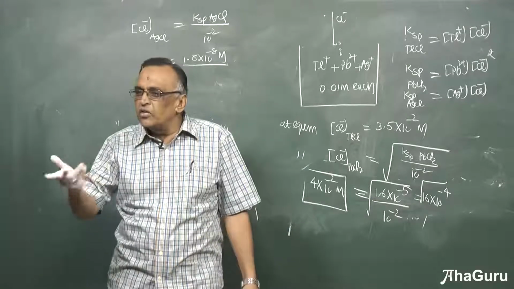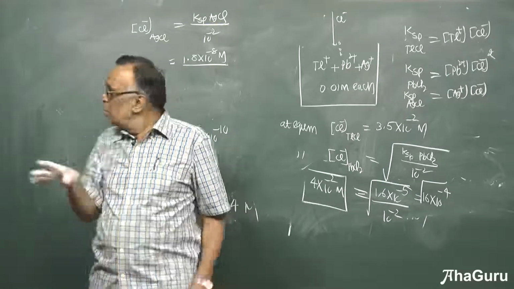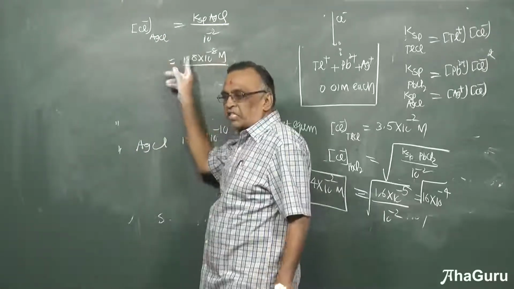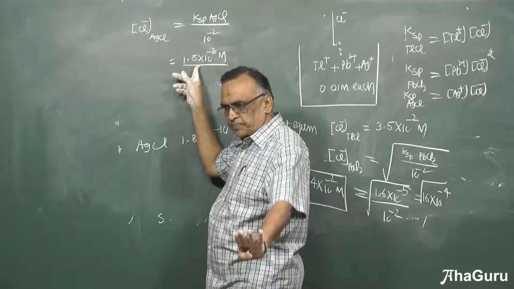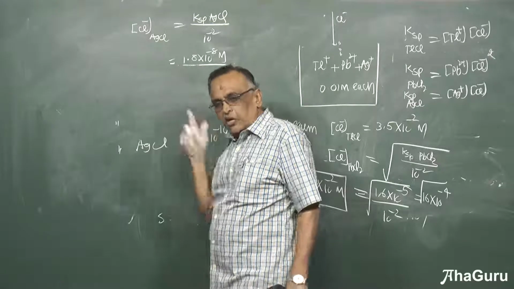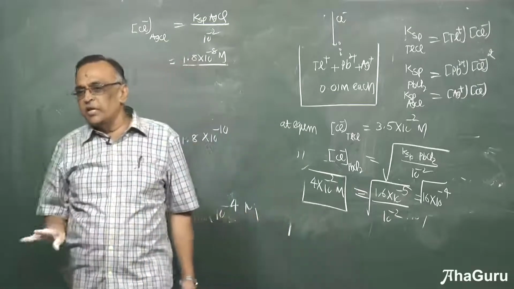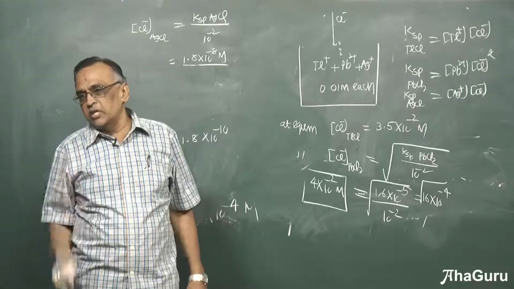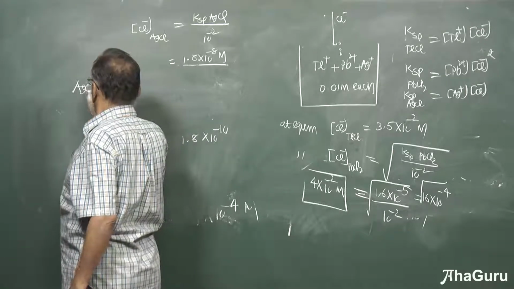When will the respective cations get precipitated? When each chloride ion concentration exceeds more than that. Why? These are the equilibrium concentrations. That means saturated solution. When the chloride ion concentration slightly exceeds this, what happens? Q greater than KSP. Correct? When chloride ion concentration is slightly more than this, the ionic product exceeds the solubility product. So, you can compare the three concentrations and decide. Each one should exceed slightly, but the comparison is from the equilibrium concentration, and the one which requires the lowest chloride ion concentration, silver chloride, will start precipitating first.